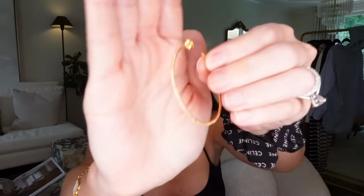And also I forgot to mention these. I bought these several years ago during the anniversary sale. I talk about them every year. They're these pave hoops, and they come in a silver too. I'm going to buy the silver this year, but they do look like fine jewelry. They're just beautiful, delicate. I really like them. Very good price. So lightweight, you don't even know you've got them on.